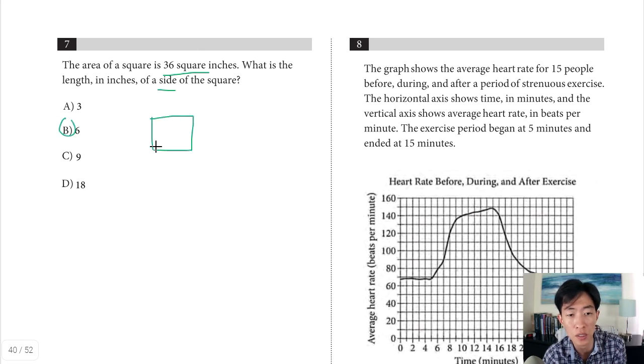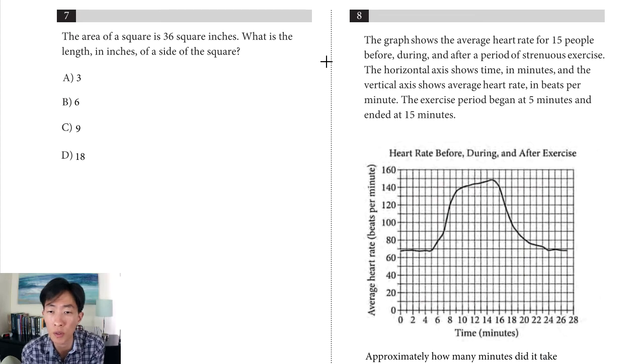If you want to see this, the area is 36. So formally, they're asking us what is the area of the square, which is side times side, or side squared equals 36. You take the square root of both sides, you get x equals technically positive negative 6, but since it's the length of one of the sides, it's going to be positive, and so B is the answer.